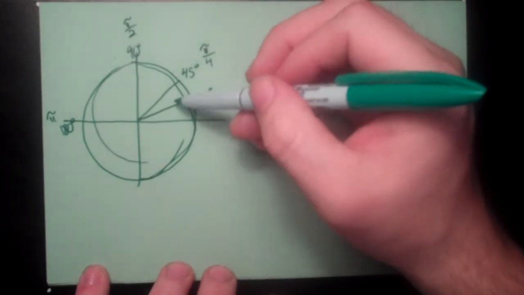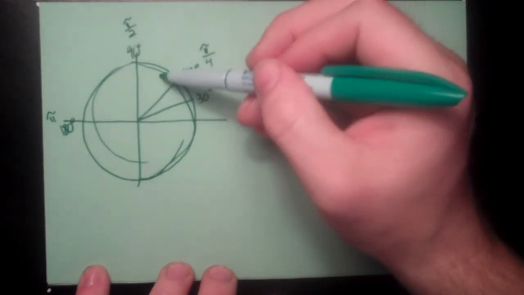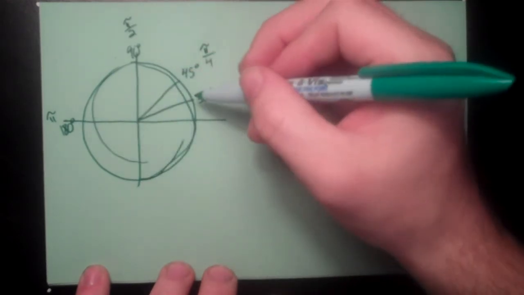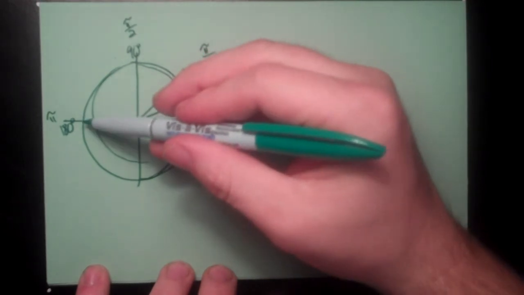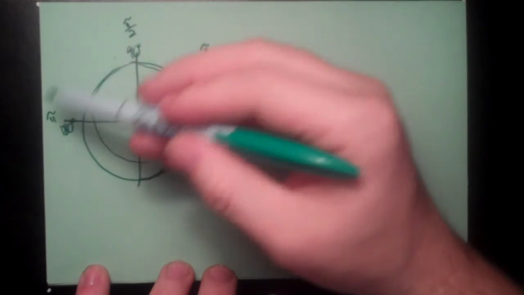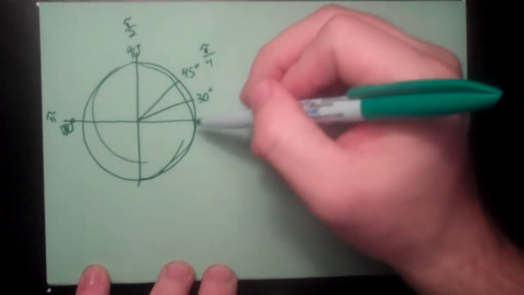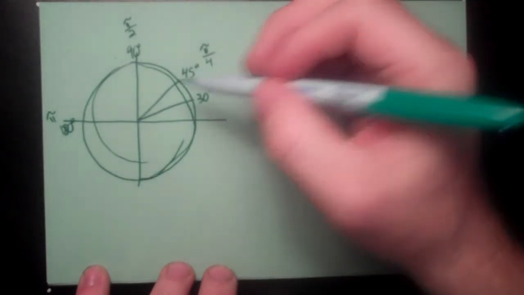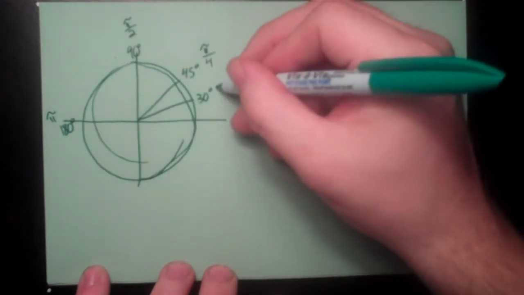Well, think about 30 degrees. You need 6 of those, right? I'd go 30 degrees, another 30, another 30, 30, 30, 30. You use 6 of them to get to 180. So if I use 6 30 degrees to get to 180, I must use 6 of however many radians this is to get all the way to pi radians. Imagine I use 6 of these things, and 6 of these things adds up to pi. Then 1/6 of a pi must be the thing that I use 6 of to get all the way around.